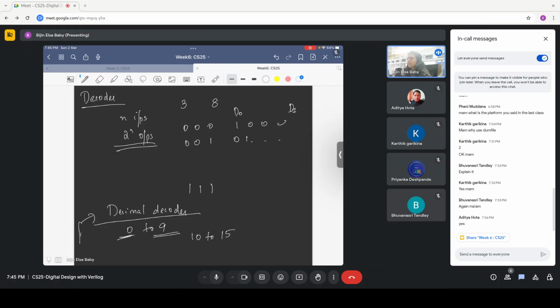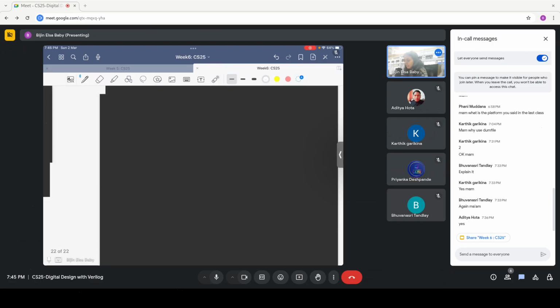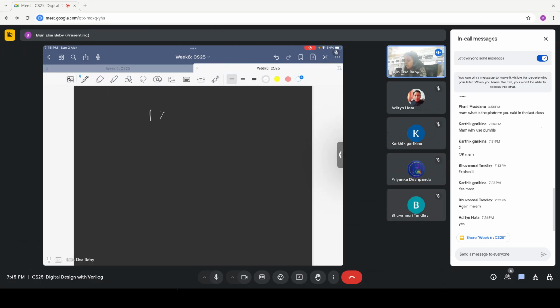And a demux is also a decoder with one data input and n address inputs. Demux is usually 1 cross 4, right? So this is like an n cross 2 raised to n decoder.